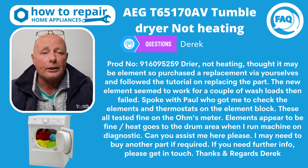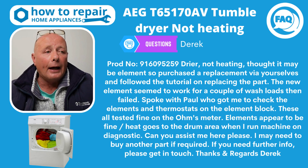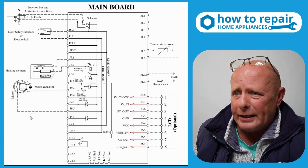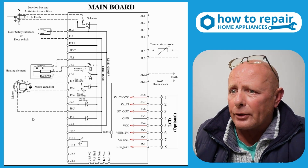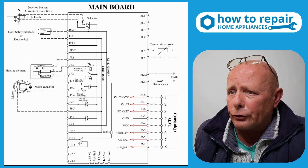You say you've tested the two thermostats and they look all fine. The heating element itself — you've checked both fields on the heating element and you say they're fine. So we need to have a look at the wiring diagram. As you can see, the heating system is here on the left hand side, and it looks like we have got two thermostats and two fields on the element, which you say you've tested.